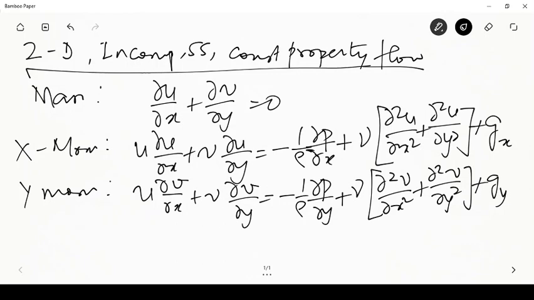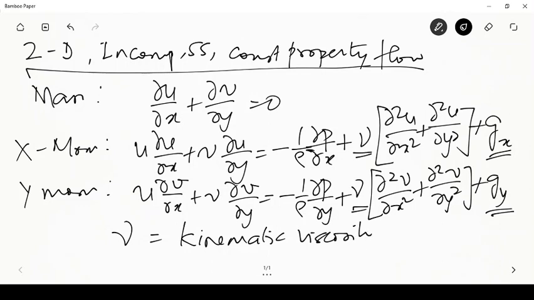The quantities that we may not be quite familiar with are the nu. We have actually talked about it some time before, but I'll write that again, and the quantities gx and gy. Nu is actually called the kinematic viscosity, which is actually equal to the coefficient of viscosity mu divided by rho. Okay, the coefficient of viscosity mu is the one that we normally know about from your school physics.